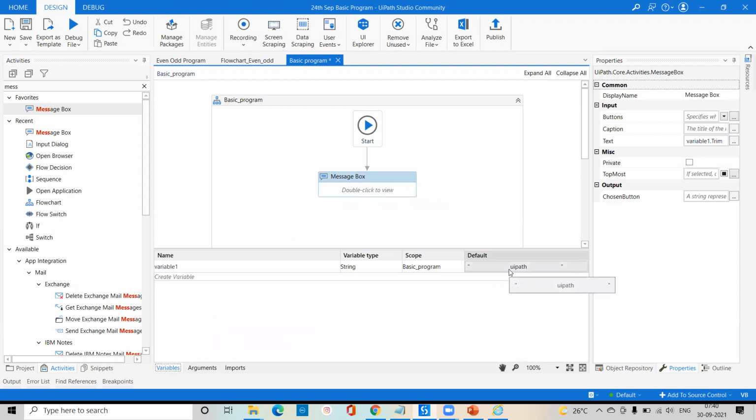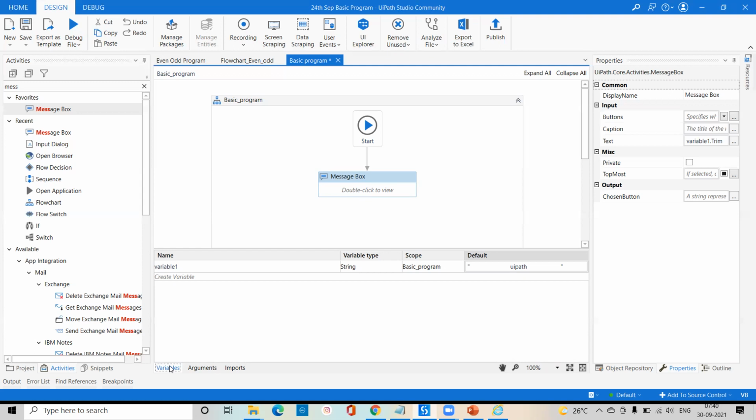Again, if you come to the variables panel, we are getting this UI path, and this is in small letters. Suppose we have small letters and I want to convert this into capital letters. Try to understand: the requirement is I am getting some data from, say, an email in small letters, and I have to pass it into another website in capital letters, not small letters.